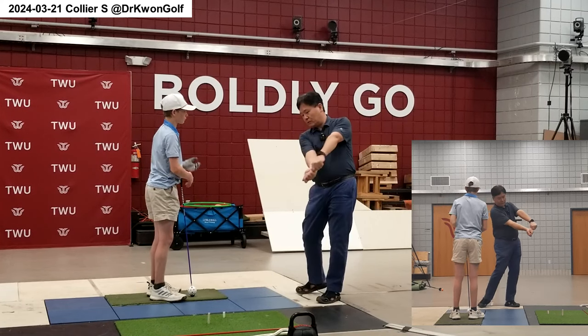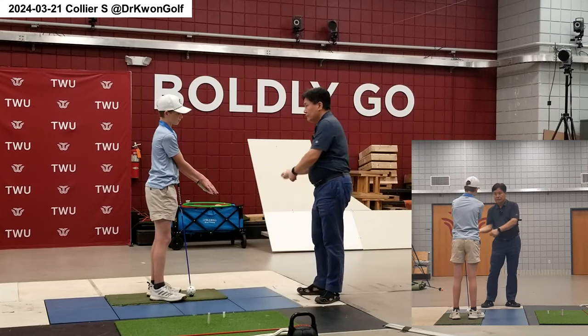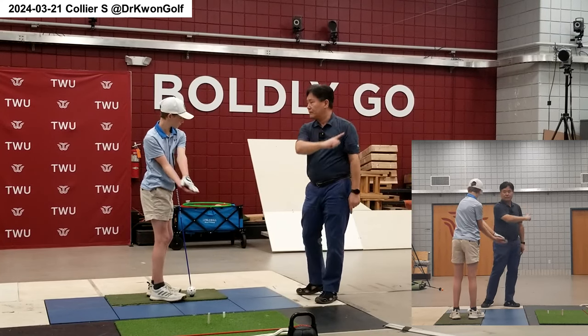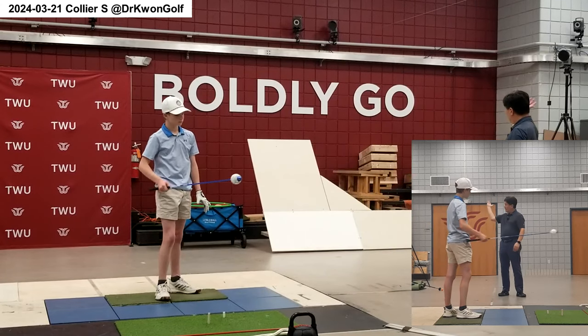Instead of going all the way like this. This causes a stuck elbow here. Instead, let it go. Yeah, flip it around. Both ways you're flipping, flipping, flipping.